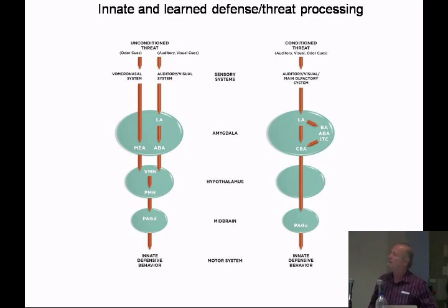But if you look at the circuitry for unconditioned threats, on the far side you have odor cues, like predator odor cues. These don't go through the lateral and central amygdala. They skip everything except the medial amygdala, because that gets the nasal inputs, and they go to the hypothalamus, ventromedial hypothalamus, and the premammillary nucleus of the hypothalamus, and then the dorsal PAG. So it's not the same. And if the unconditioned threat is through auditory or visual inputs, you get some overlap, like the lateral amygdala is involved, but the rest is different. So it's just not the same circuitry. So we can't say that there's a fear circuitry, because even innate and learned fear in a very similar context don't have the same circuitry.